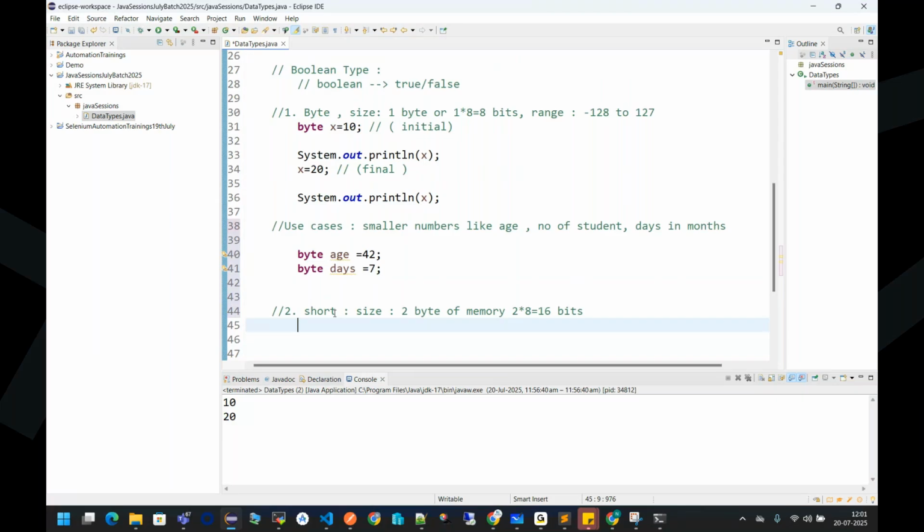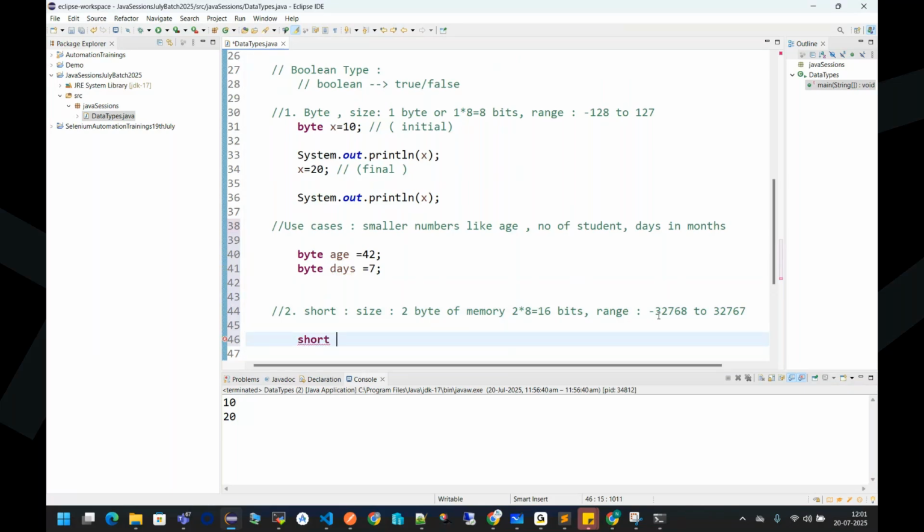Now, let us directly come to the range. What is the range you can expect from this short data type? Anyone knows? Okay, so it is minus 32768 to 32767. So from negative 32768 to 32767, this short variable can take.